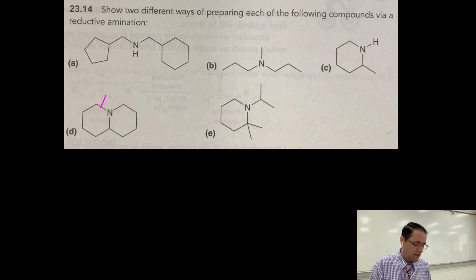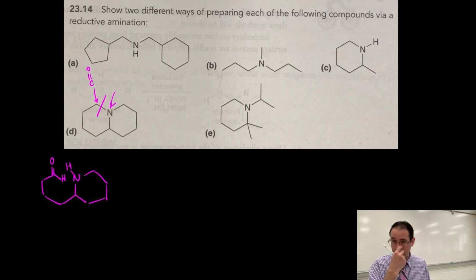So let's first examine this. Again, we're going to change that to the amine, so we're going to add an H. And this one here, we're going to change to a carbonyl. So our first molecule is going to be an aldehyde up on top. And our other fragment, I'm having trouble counting to 6 here, is going to be part of this 6-membered ring. And there's going to be an NH. Okay, so this is an aminoaldehyde.